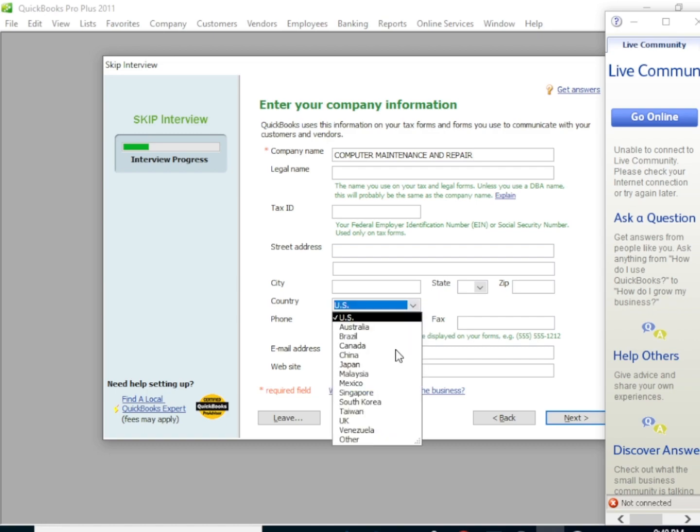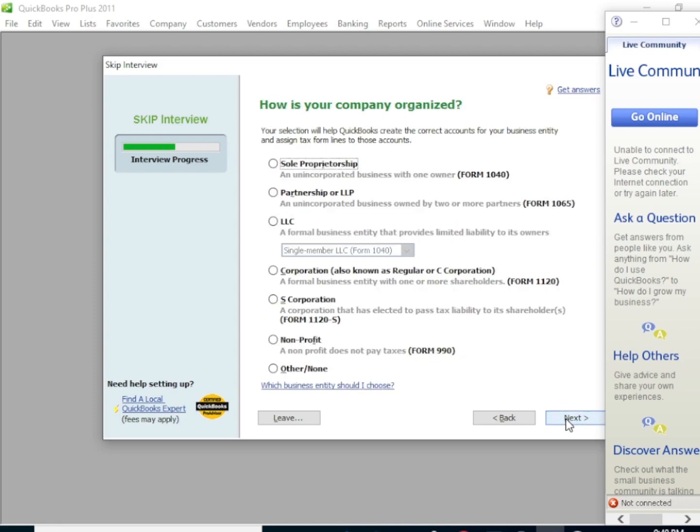This is where you choose the country, but when you look at this, you don't have the country. So if you find out that your country is not amongst the countries listed, you can simply click Other. And if you are doing an exam, you will be provided with other details which you will be required to fill. But for this case, I will skip and click Next.